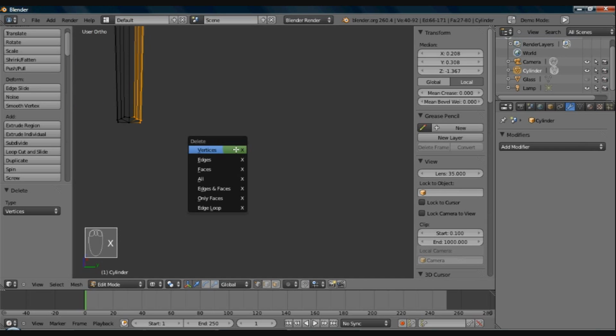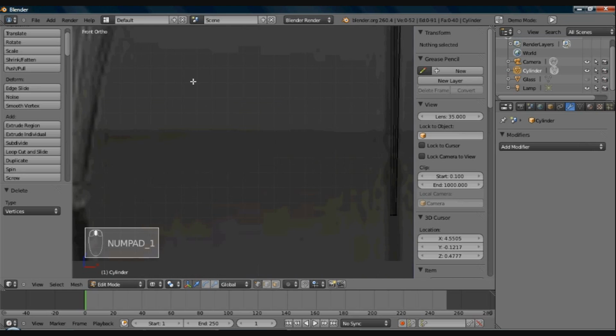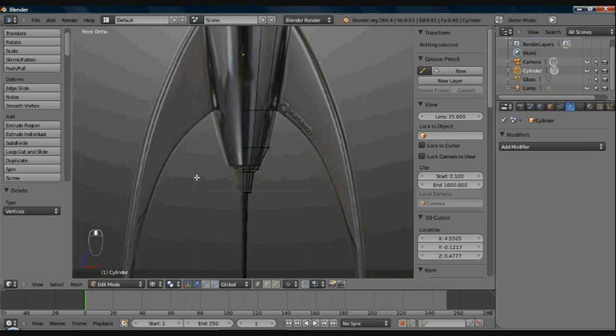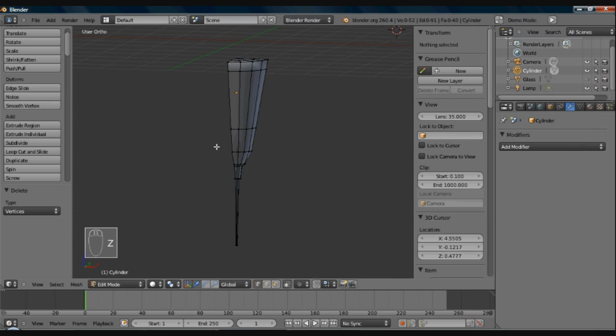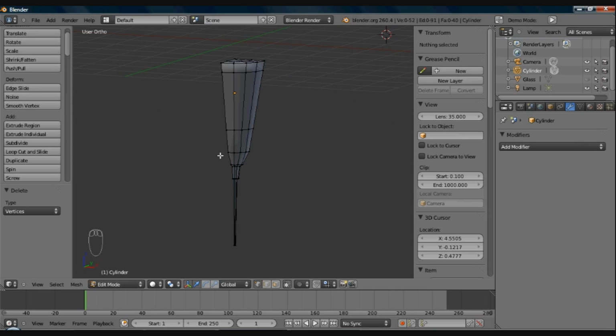Perfect. Hit X and delete vertices. And I hit 1 to go back into front view. Let's zoom out a little bit. Just show you what this looks like. Hit Z to go to solid. So now you can see what it looks like.